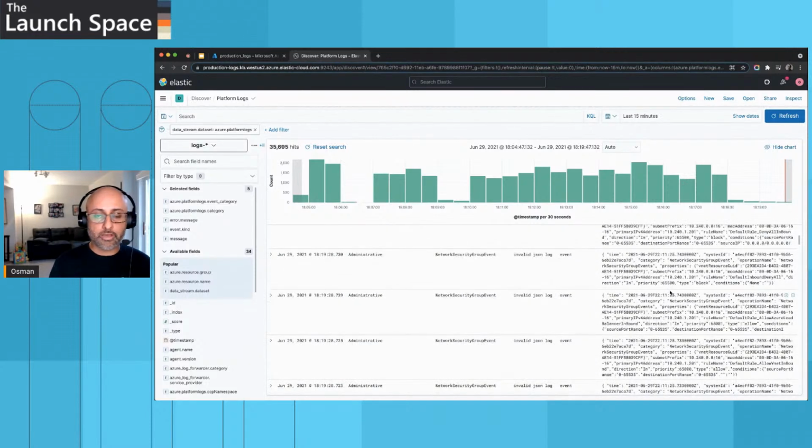So you don't need to worry about setting up an agent. It all happens for you. That's part of the integration, takes care of all that, giving you the data in Elasticsearch so you can analyze it really, really quickly.